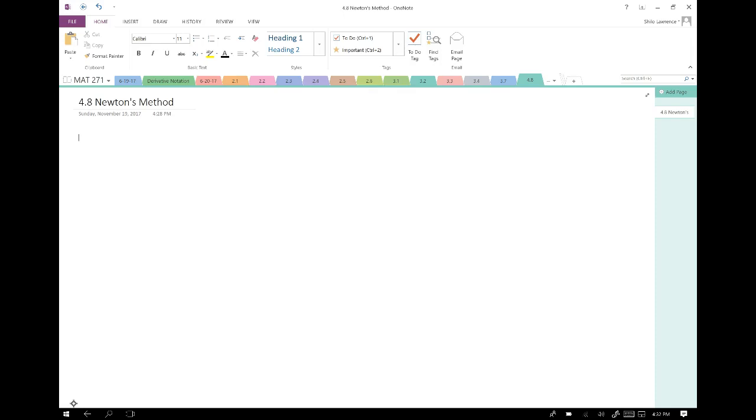method. What I have actually for you is a quick little project that I want you to do on Newton's method in Excel, or we're actually going to use Google Sheets. That way you can turn it in to me by sharing it with me. But I want to explain Newton's method really quickly and show you how to do the project, which is only going to take a few minutes. It should give you a little bit of background behind how it works and how the formula works. That way you don't feel like you're just kind of randomly plugging things into a formula.